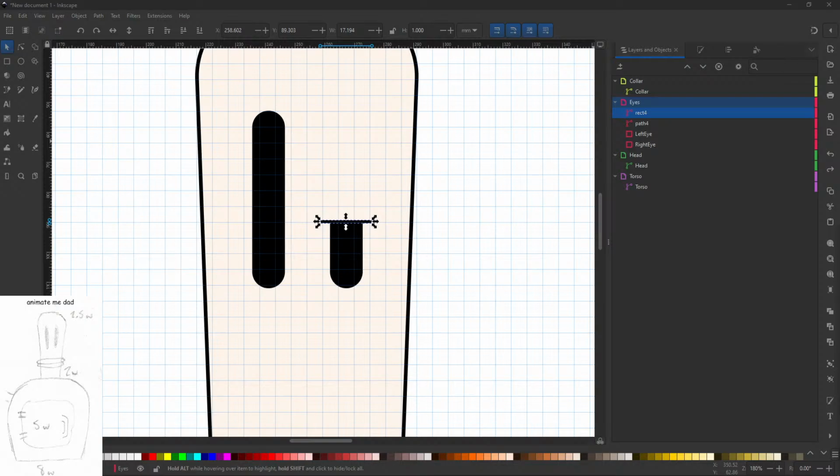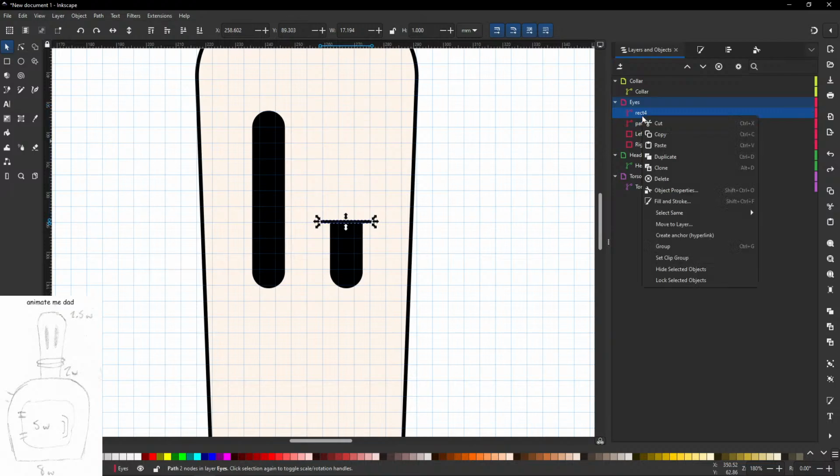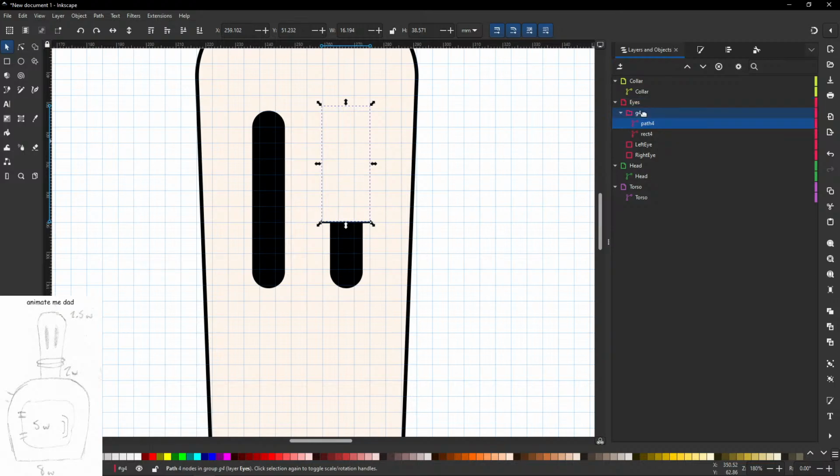Two paths. Group the paths. Group the paths. Okay. That works.